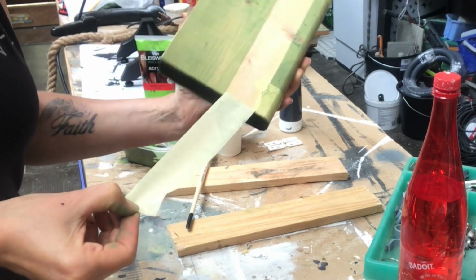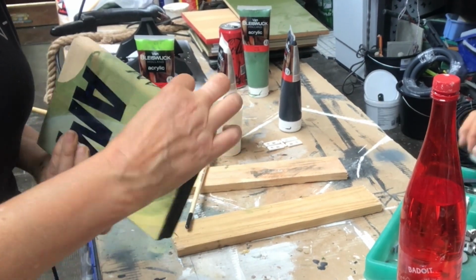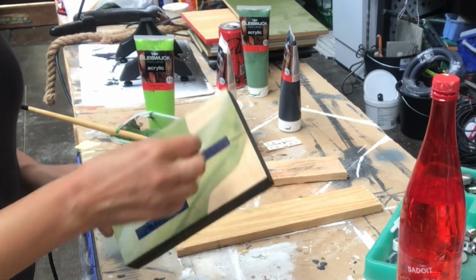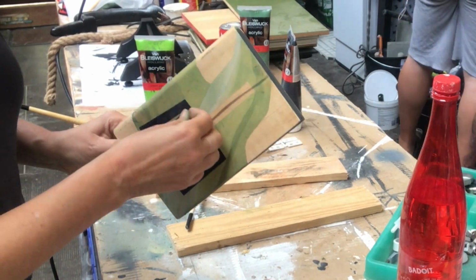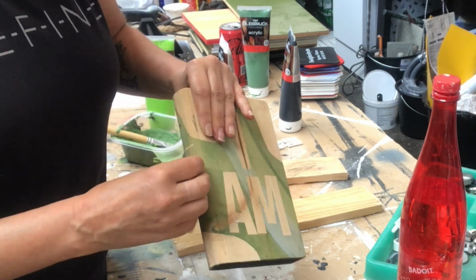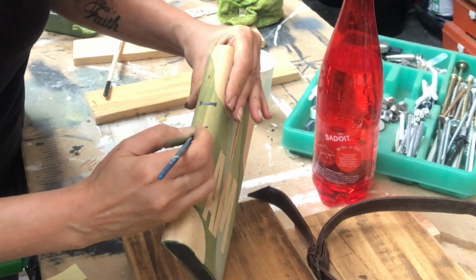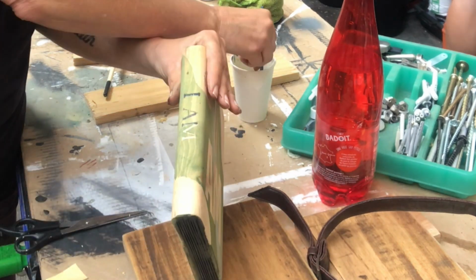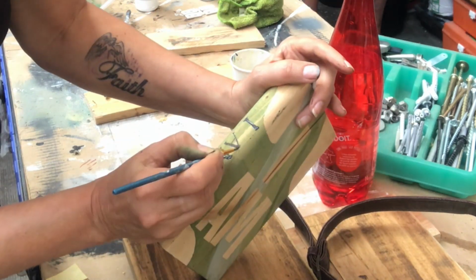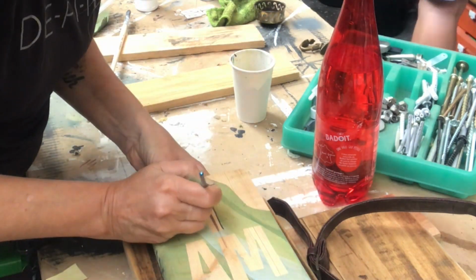Time to take off my masking tape, and it looks good actually, and no bleed through as far as I can see. Perfect, and the letters as well. Looks good, but the letters, they don't pop at all, so I need to do something with that. So I decided to fill in the letters on the spine there with some dark grey color, and the bigger letters, of course you can see them, but I wanted to just put on a shadow.